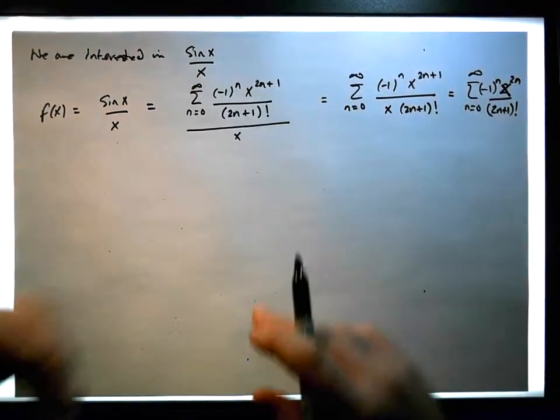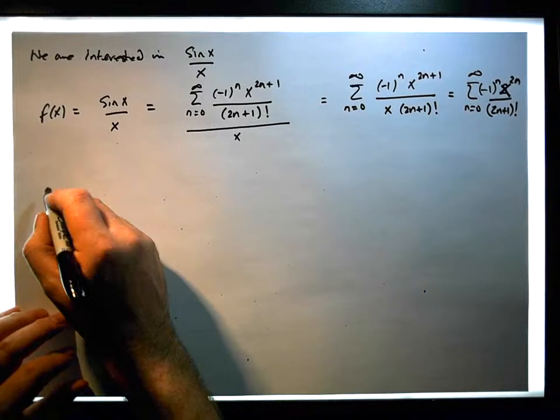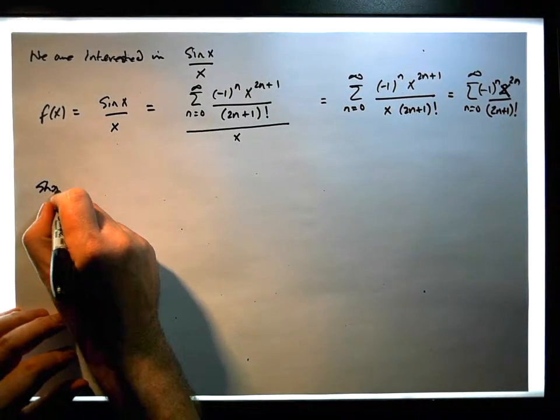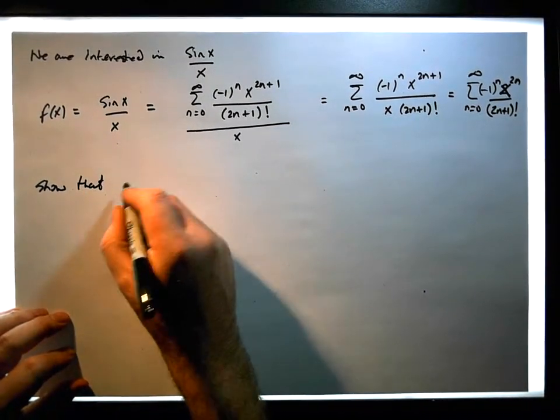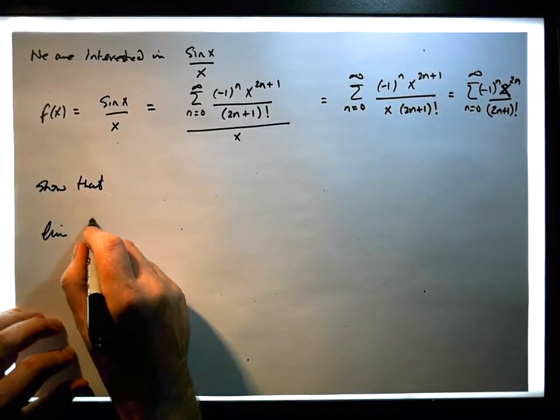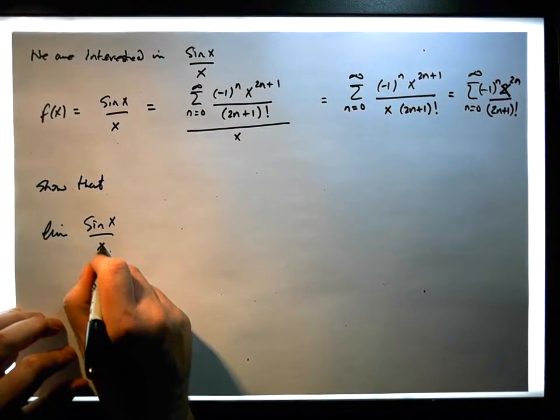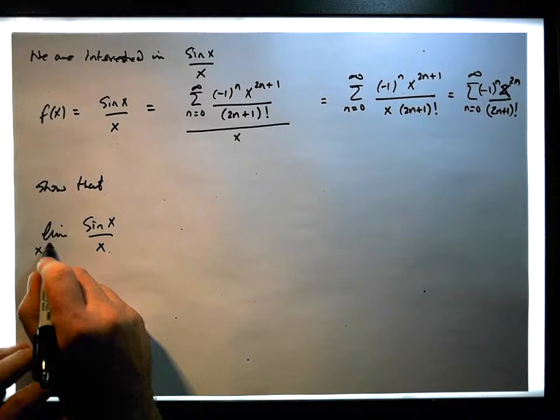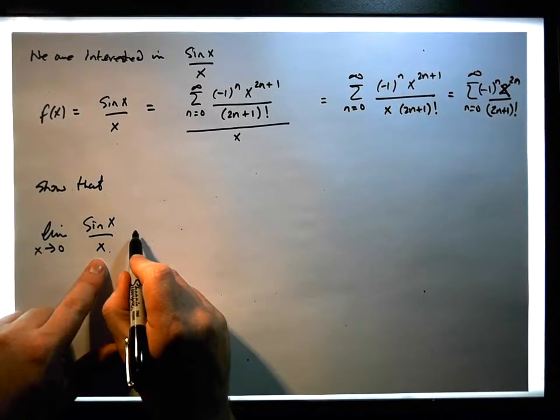Actually, we're probably going to just pair this back now. So we want to show that the limit of sin x over x as x tends to 0, we want to estimate to see what that is.